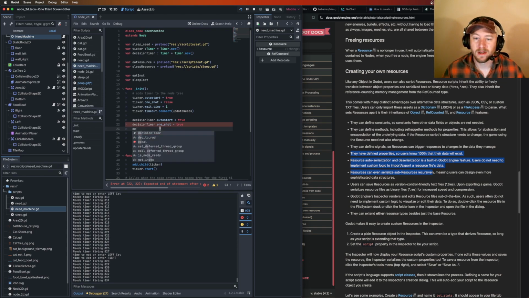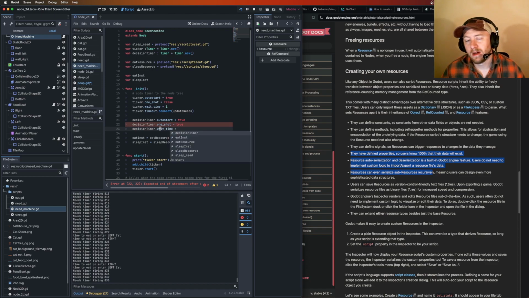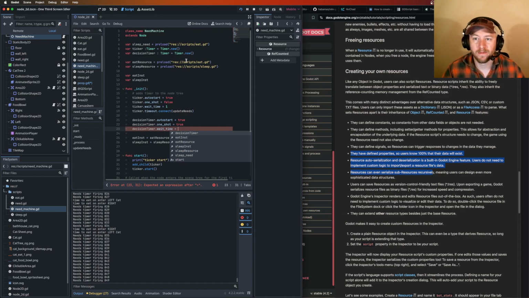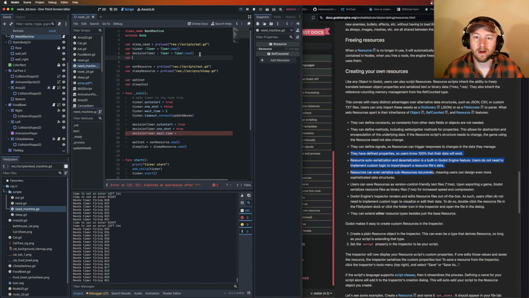Ticker, no, decision timer dot wait time. This is going to be customizable based on, okay, var decision timer wait.